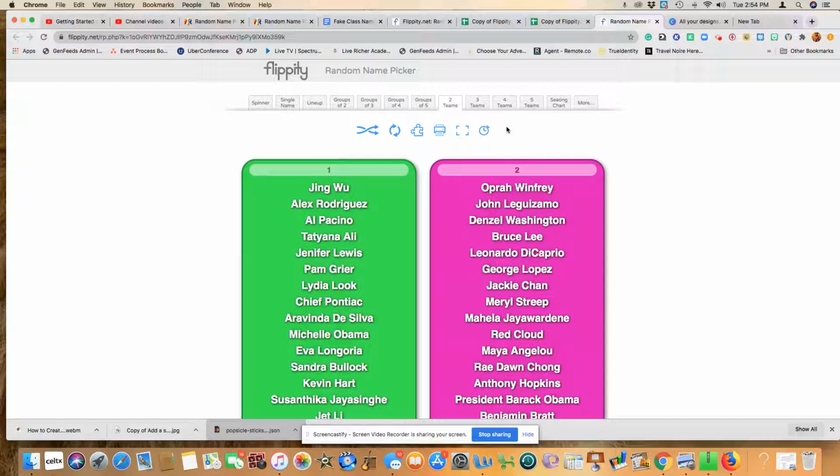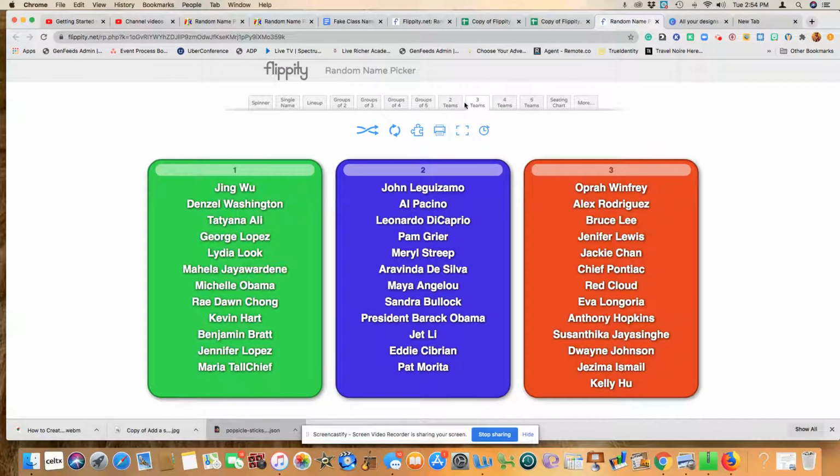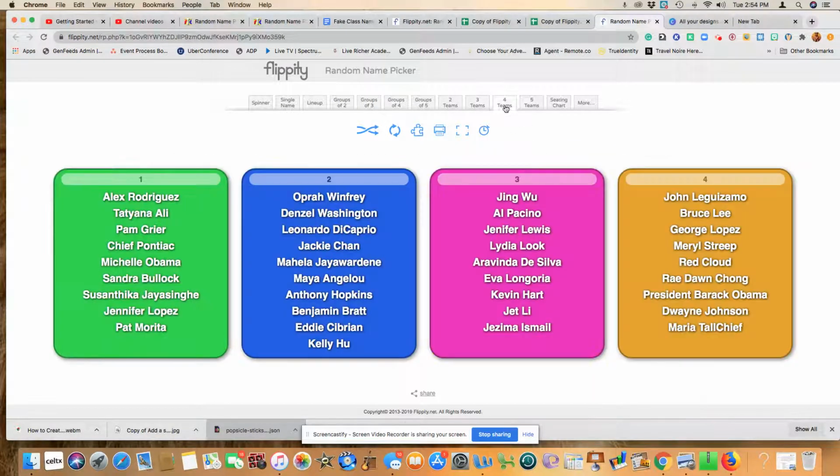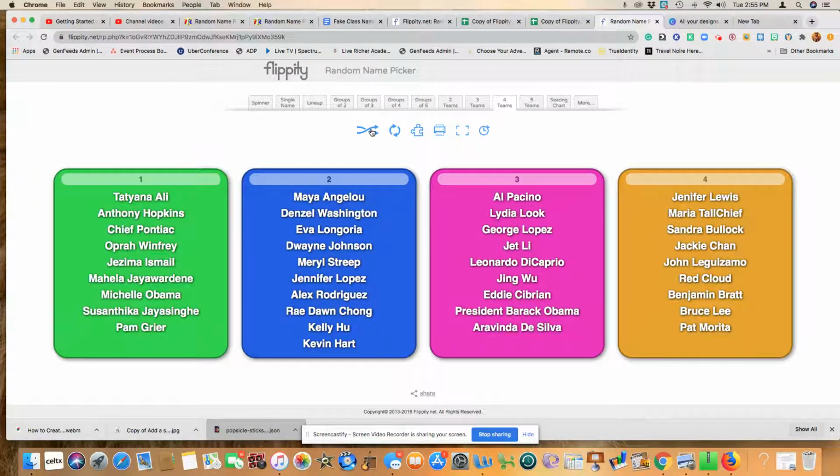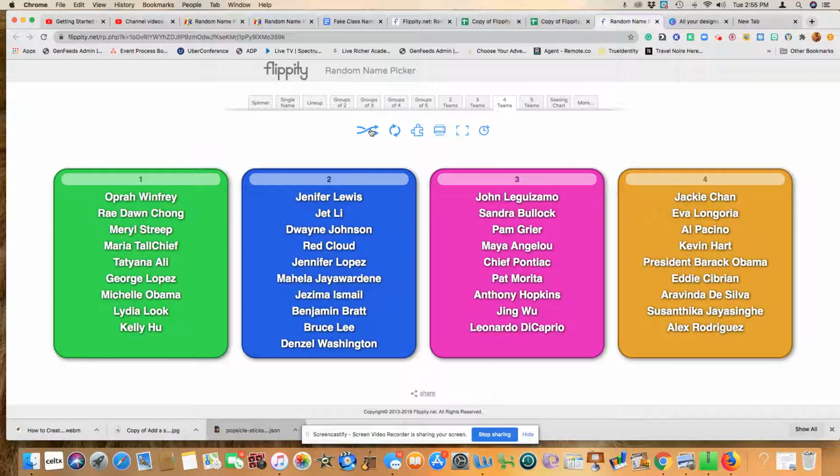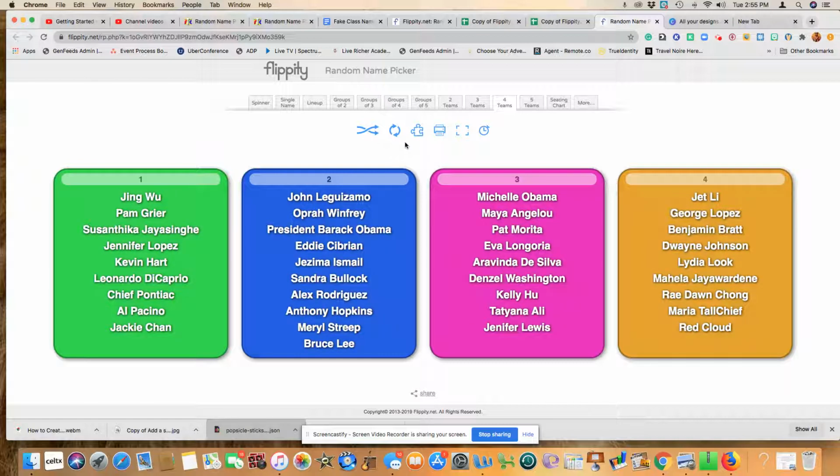And if you wanted to utilize it for teams, if you have 3, 4, or 5 different teams, let's say you wanted students to work on a social justice project, you can automatically assign the project to teams, and it will divide up the students. Again, all you have to do is click here to reshuffle, again and again. So you have the ability to do that.